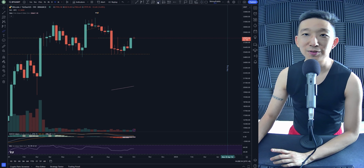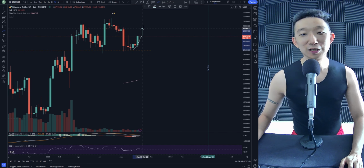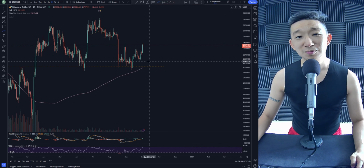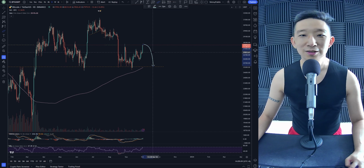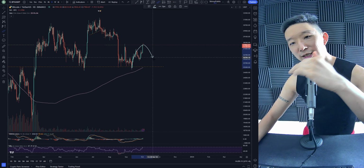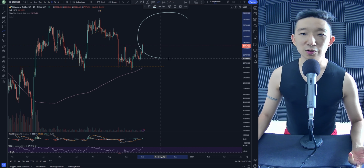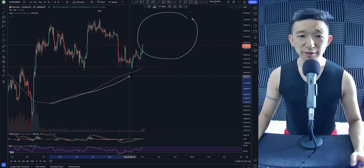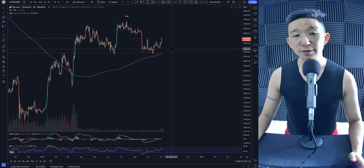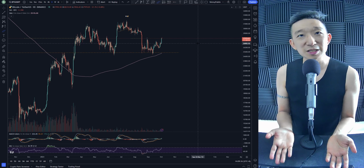We want to keep our minds open to the possibility of things returning bullish. I'm still very suspicious of the move, and we could just zip back down from here, honestly. If we were to start turning bearish, we will probably see the next half of the right shoulder complete. But if things were to start turning bullish, then we're going to see consolidation right above the skinny pink line. We're still above the skinny pink line, so this is still a bullish sign. We're aware of the bearish possibilities, but we're also aware of the bullish possibilities. So there are mixed signals at the moment.